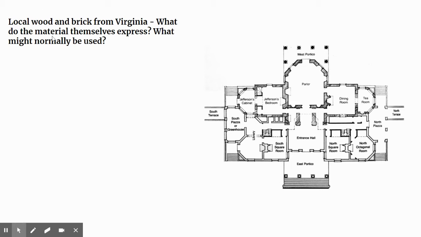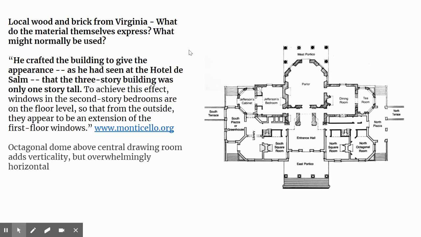You want to think about the materials for Monticello, right? Normally on a building like this, what are you going to think about? You're going to think about marble and really expensive materials, but instead he uses local wood and brick. That's an expression of him being a quote unquote common man, whereas, of course, the Romans and the Greeks generally tried to elevate themselves, especially the Romans. Jefferson is asserting the idea of being one with the people, right? And that's expressed through the materials there. You can read that yourself, and you should.